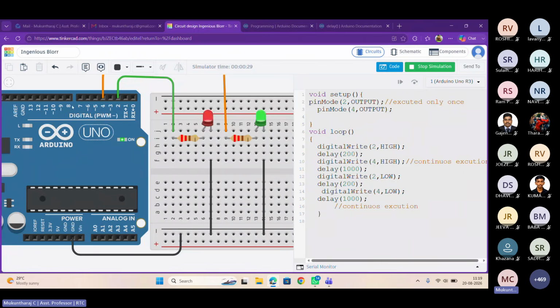The particular pin is going to provide a maximum of 20 milliamps. If I connect multiple LEDs, the brightness of the LEDs is going to fade a little. If I keep increasing the number of LEDs, over time the LEDs are not going to glow at all. So it is a best practice to use one pin for controlling one device. That will be better.